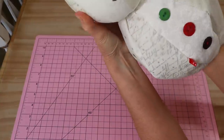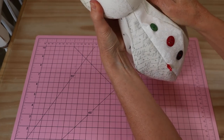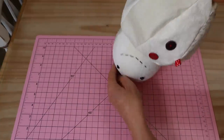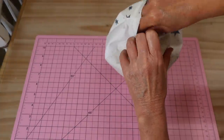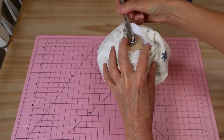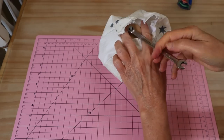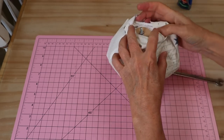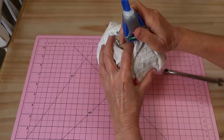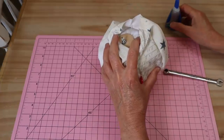I'll just give that a finger-tighten and check that I've got everything where I want it, making sure I haven't gotten any fabric caught up there. I'm lining it up with that front panel - it's a joint so the head will be able to move, but I do like to line it all up. Once I've done that I'll take my spanner and tighten that one up so it's nice and secure, then go ahead with my super glue and add a couple of drops right in on the groove of that little nut so it will never come away.